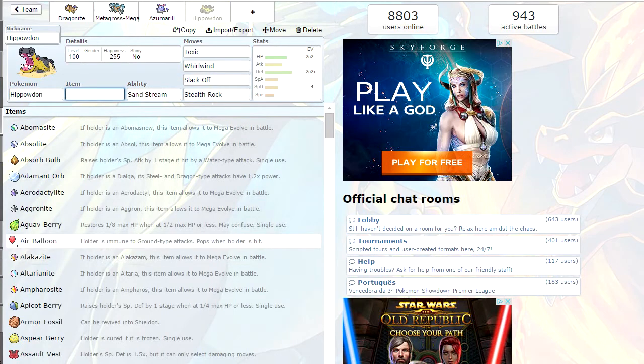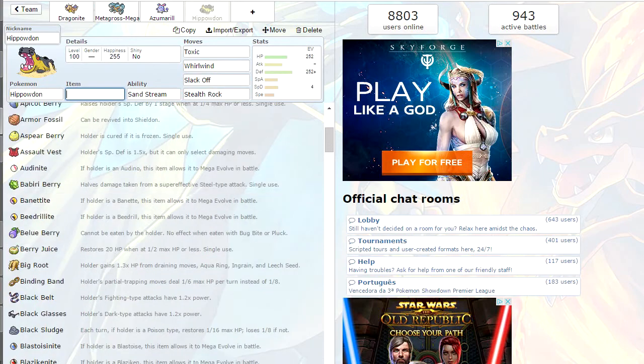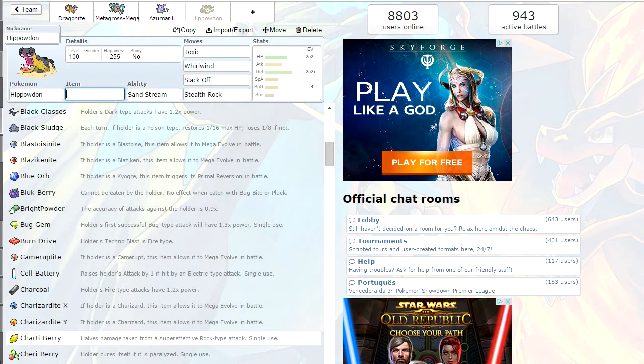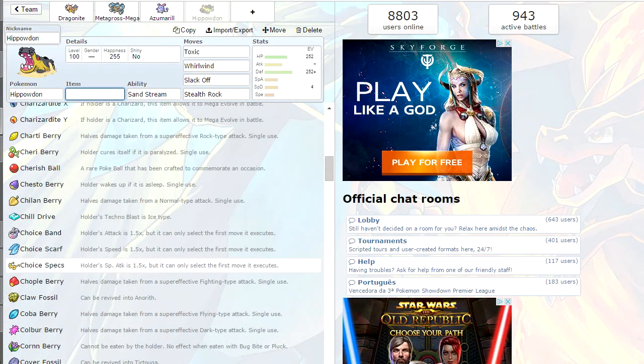And with that, I kind of want to use an Absorb Bulb. Let me see this real fast. Your special attack is raised by one stage if hit by a Water move. You know, that would be good if I was actually trying to attack. An Assault Vest would be decent as well, but I'm not attacking. I'm just sitting there and hopefully living. That's what I want to do.